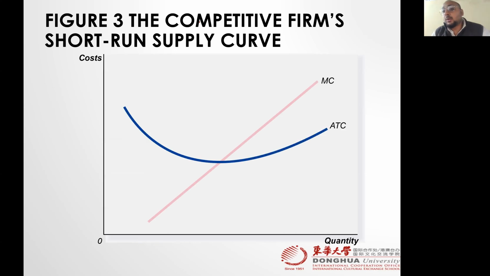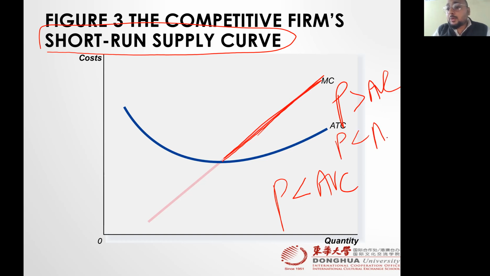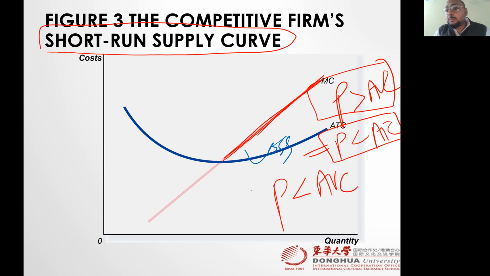Curves. So in that case, in the short run, whenever we talk about the short run supply curve, we said that the supply curve is that part of MC which is above average total cost. But in the short run, remember, short run says if price is less than average variable cost. What if the price is greater than average variable cost, but price is less than average total cost? Does it mean we should shut down? We would be having a loss because price is less than average total cost. Yes, we are having a loss. But if this condition is true, then there is no need to shut down.